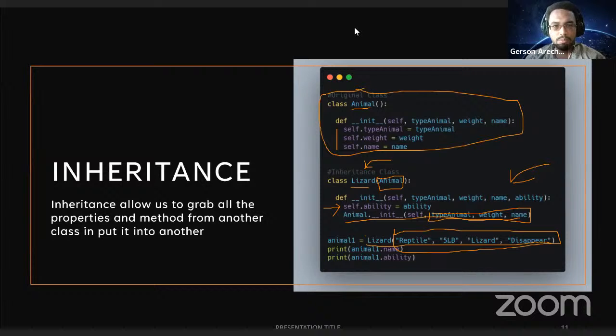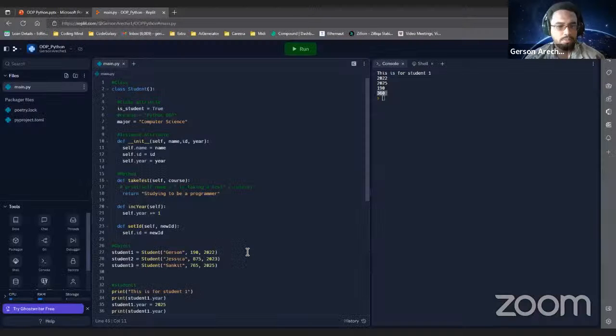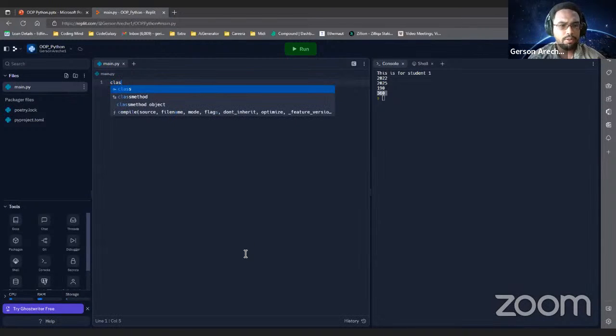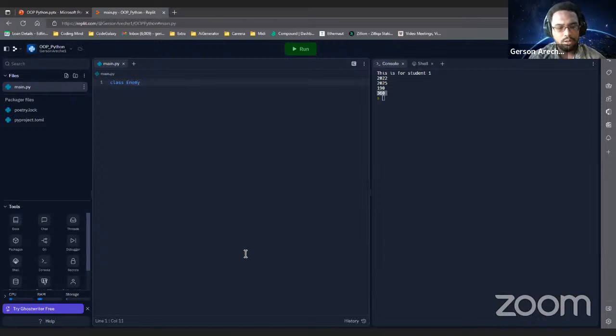Okay, so I'm going to do this, but I'm going to create a different class. Give me 1 second. Instead of using a student class, I'm going to create a different class. This can be a lot easier if I use it specifically on game characters. So I'm going to create a class called enemy, and it's going to be mostly for gaming, so it can be a little easier to describe.